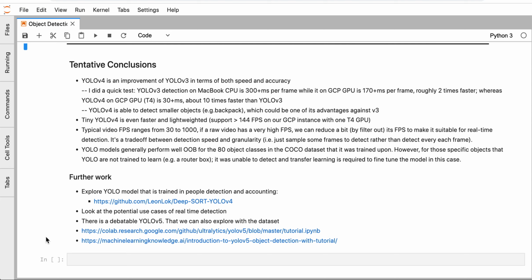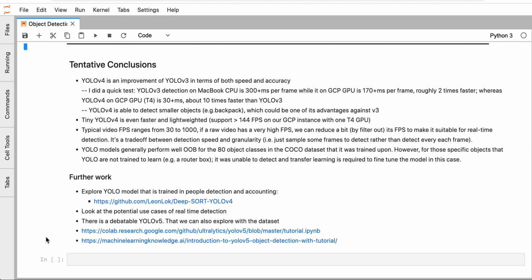YOLO v4 is also able to detect smaller objects like the backpack, which could be a significant advantage against v3. Tiny YOLO v4 is even faster and more lightweight, so it can support more than 150 FPS on our Google Cloud Platform instance with one T4 GPU.